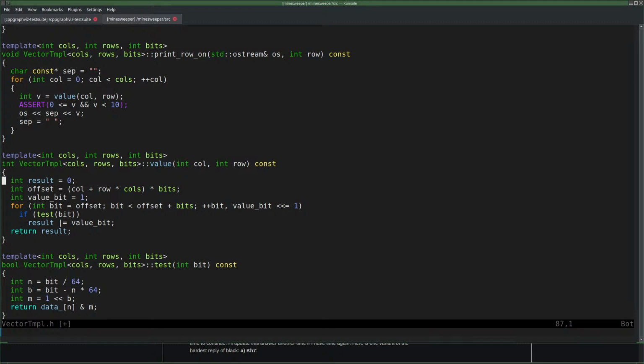Yeah, I should convert column row to indexes. That's definitely more useful. Maybe I should already have done that before calling value.